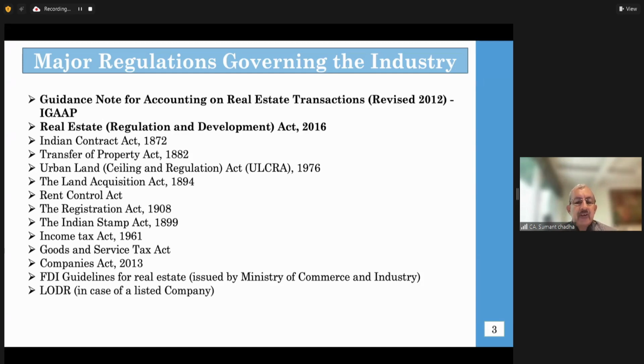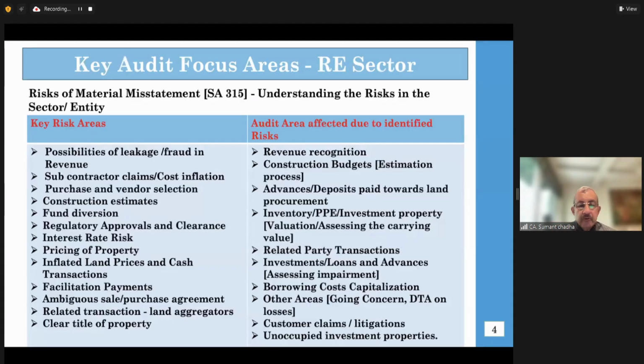The Urban Land Ceiling Act is still a problem, an impediment, and I will talk about it when I talk about land aggregation. And these are the other acts which are generic as well as specific to real estate. So coming to the auditor hat, suddenly I'm given an assignment to audit a real estate company, medium to large size, maybe small size, though one-off projects also have some of these. But with more than one project, multiple projects, many of these risks would play out on a much larger platform. And some of them I'll talk about in detail.